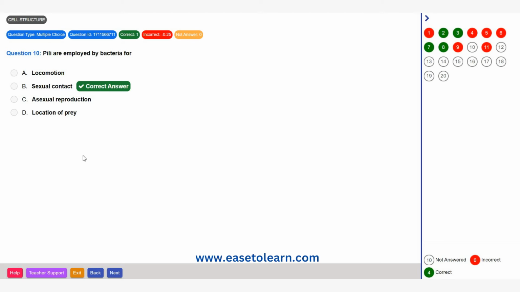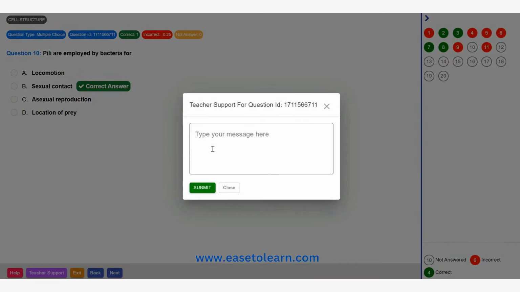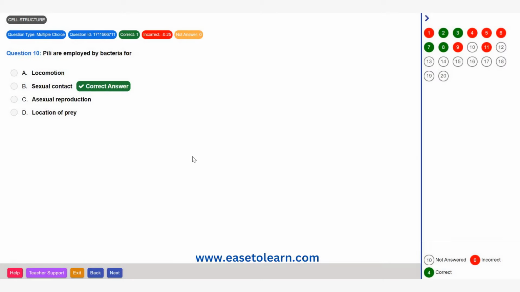Although you know the correct answer now, the best is to click teacher support over here and type your message, why have you not understood this question? You will immediately get the help back from the teachers also, explaining to you in detail. So see, the whole idea is I am not here to give you just practice, but this is a method of learning. So once that has been done, let's exit from this report and analytics.